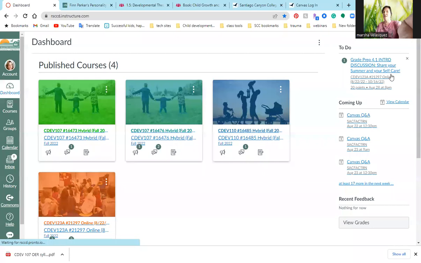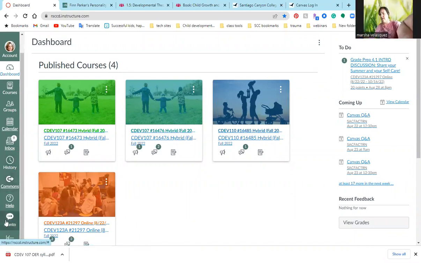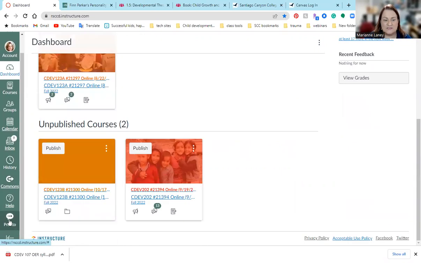In your instructions, does it tell you how to get the Pronto? It's on the left-hand side. Everybody has Pronto. I don't see it automatically on mine. Sometimes you just have to scroll down. It's hidden. But Pronto is extra, paid for by your fee. Not everybody using Canvas has Pronto. We have Pronto because of it. If you use Pronto right now, it'll come to my cell phone like a text. On the left-hand side, it says account, dashboard, courses, calendar, inbox, history, and help. And I scroll down, there's no Pronto.